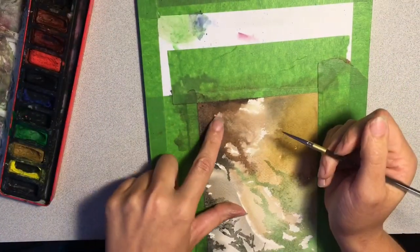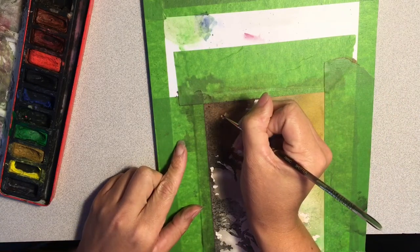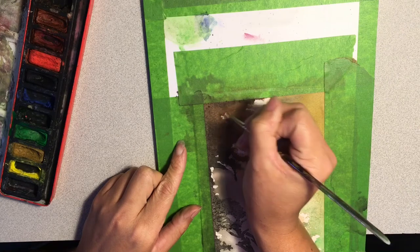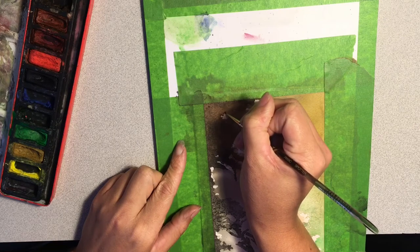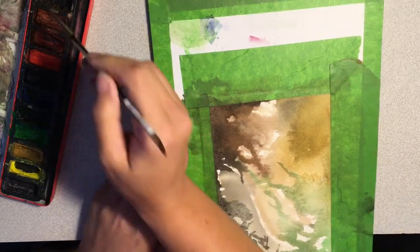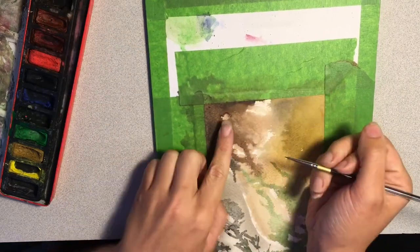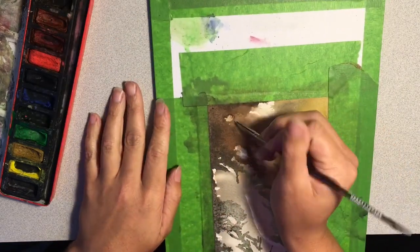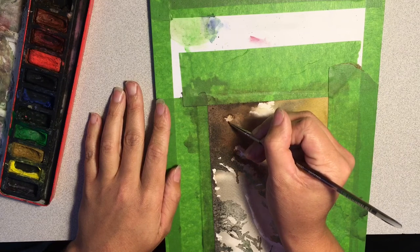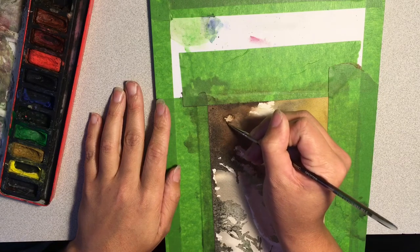And let me turn him around a little. Right in here, I'm thinking just deepening up some of these areas, really making this nice and thick. And as you're doing this, you don't have to have complete and total control over it. Obviously that little squiggle wasn't out there, but I decided to put it there, and it looks fabulous to me. And I'm gonna highlight up here maybe.